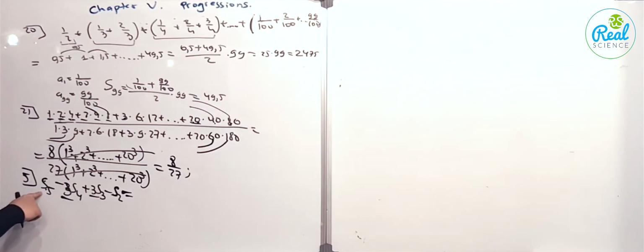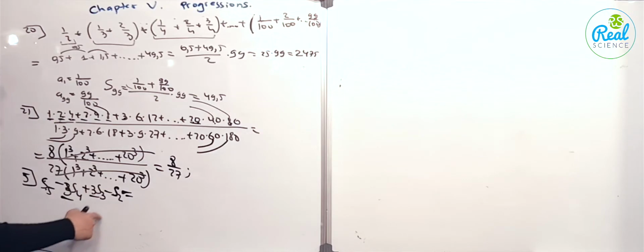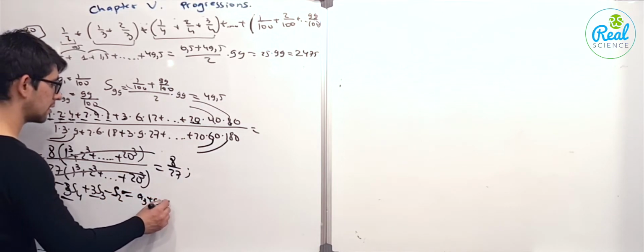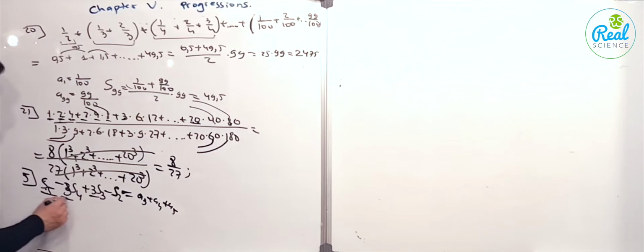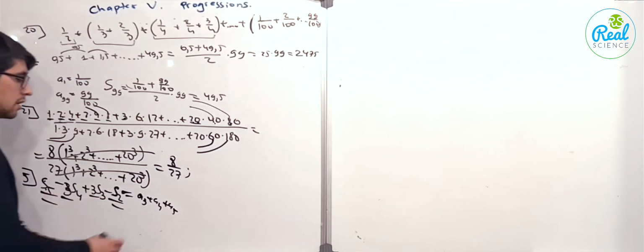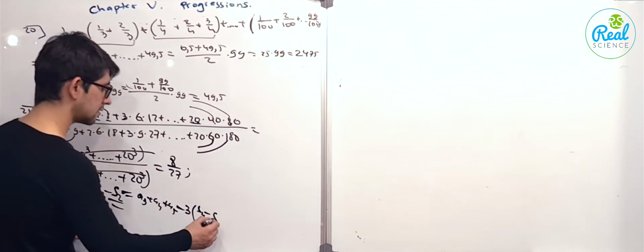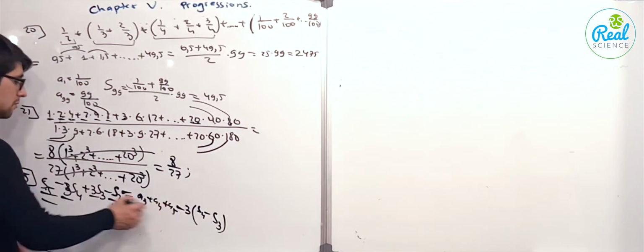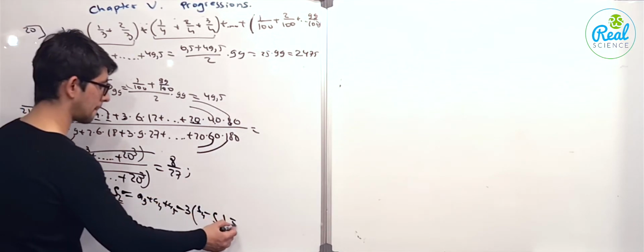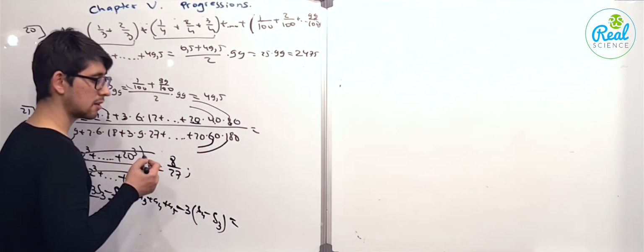It means if you are subtracting from the sum of the first 5 terms the first 2, S2, you are left with other 3 terms, right? 1, 2, 3, 4, 5. You are subtracting 1, 2. You are left with 3, 4, 5, right? So A3, A4, A5. If you understood it, we are just calculating this number. You are taking minus 3 out of the bracket. From the first one you are left with S4, from the second one S3 with negative sign, right? You are taking minus, so if you open the bracket it will be plus again. S4 minus S3, what is the difference?